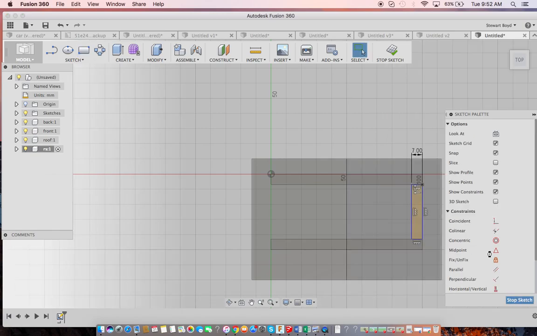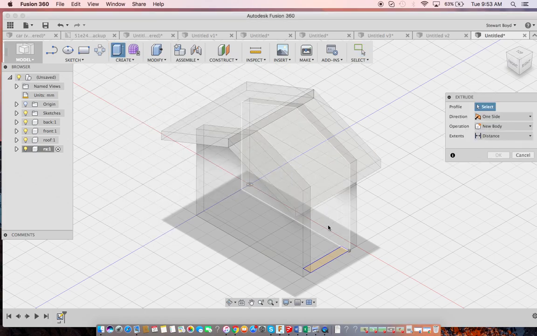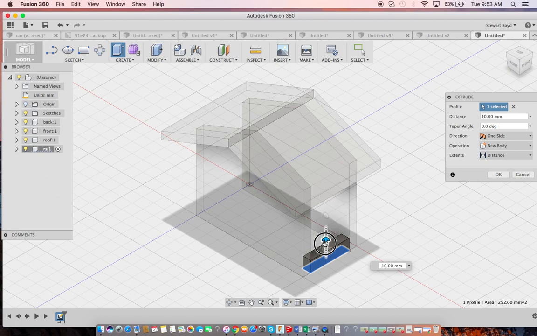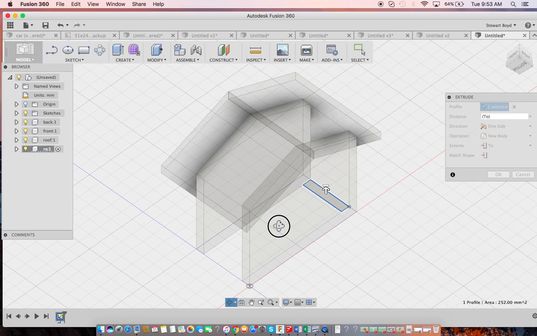and stop my sketch. Now then, the trick here will be to extrude it up so that it touches the edge of the surface of the bottom of the roof. So go to Create, Extrude, that profile, and this is where Fusion gets a little bit weird. You want to go to 2 and turn that so that you can see the underneath.